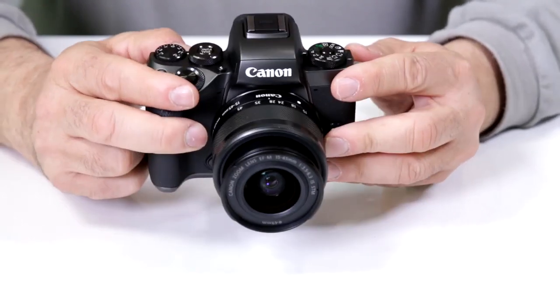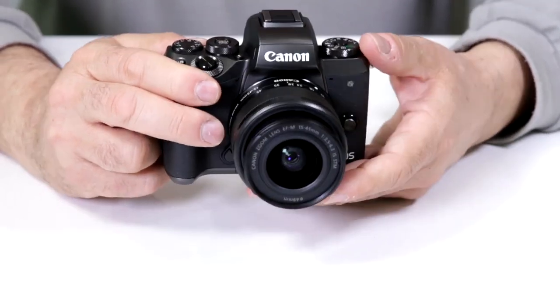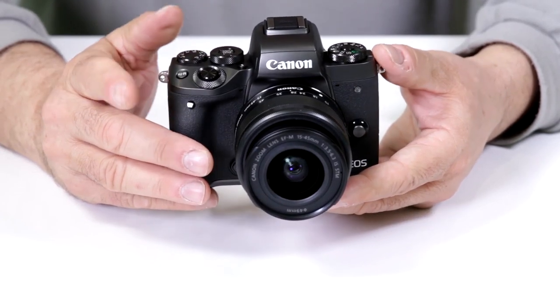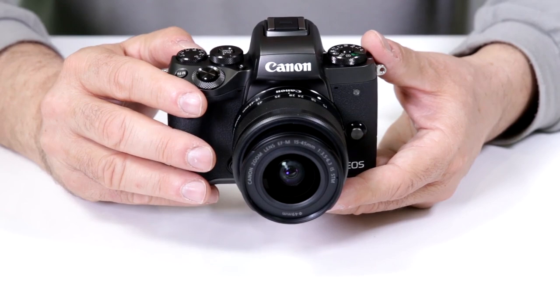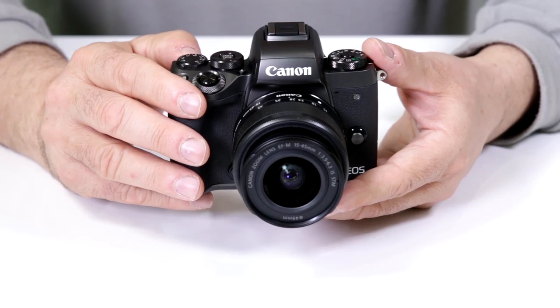Of course, they put video on here, and yeah, it's not 4K, but look, Canon knows that 4K just isn't going to work in a small body like this. So if you want 4K, you're going to have to get it in some of their larger cameras, or maybe their Pro C series. But it does give you full 1080p at up to 60 frames per second, and it is fully image stabilized in video.